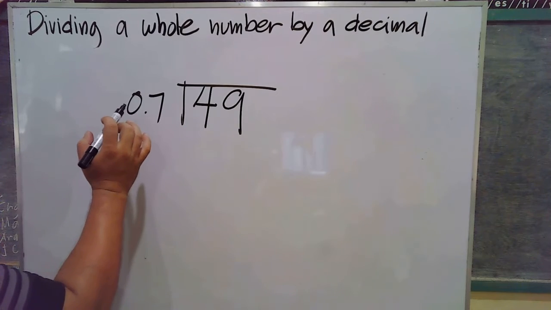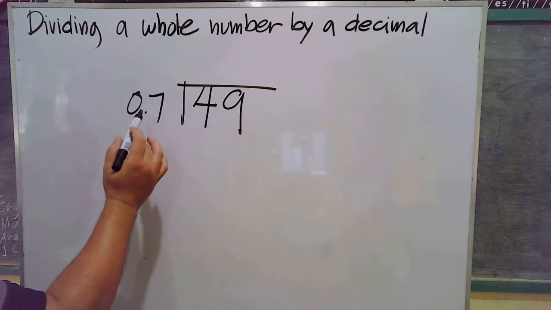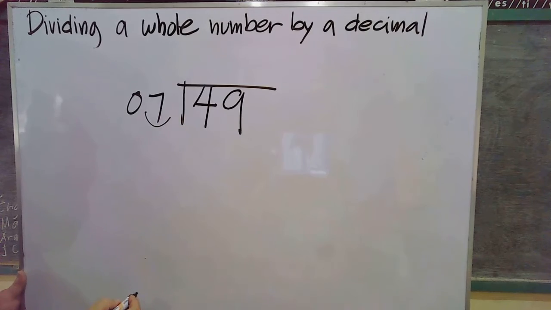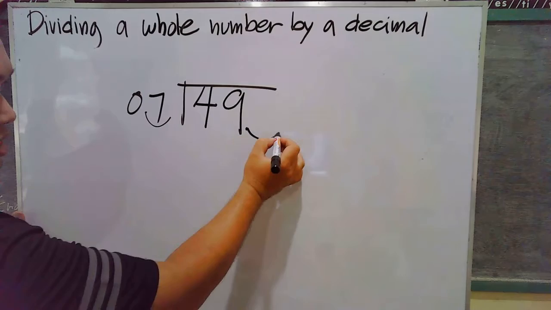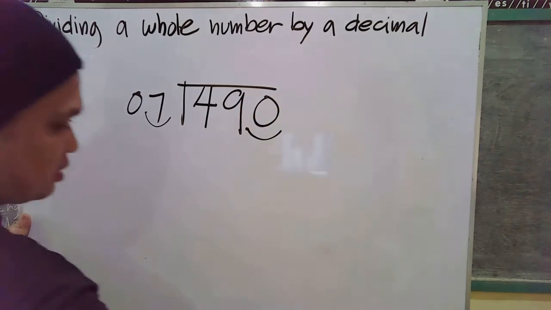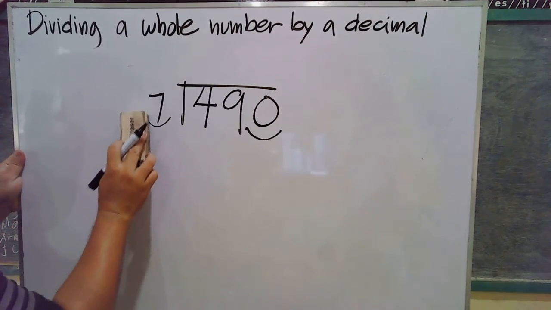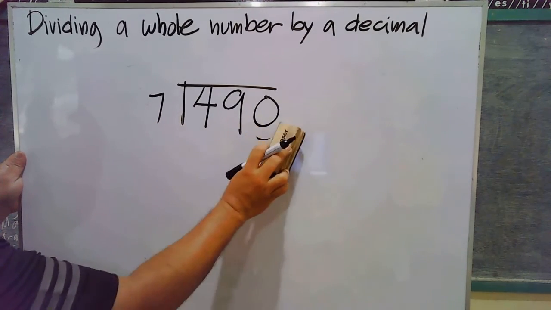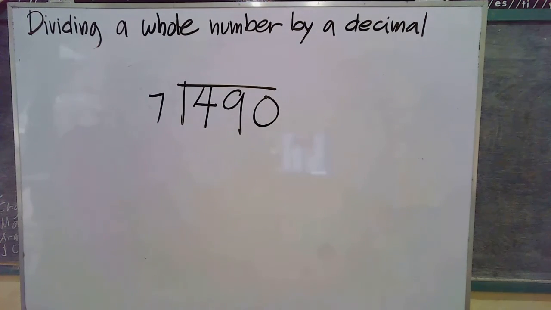And we're gonna add zeros here, depending on the steps that we made. So from here to here, that's only one step. So from the decimal point here, we only need one step also. So we're gonna put a 0 here, and we're gonna erase the decimal point here. So 0.7 becomes 7, while 49 becomes 490. Okay, so we can now divide.